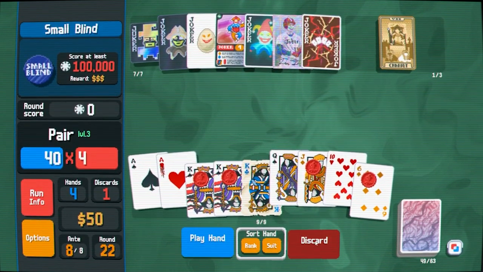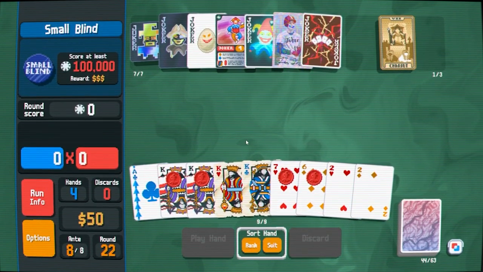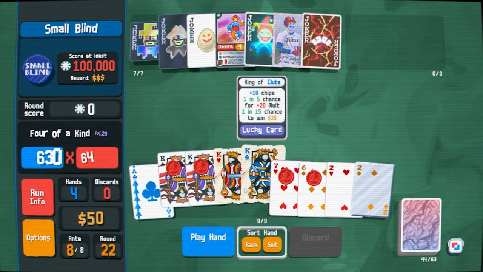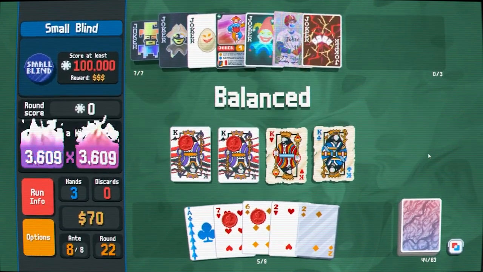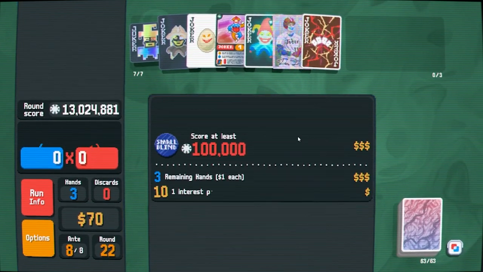1, 2, 3, 4, 5. That's 4 kings. Make a steel card here. Okay. Good enough. I like that it upgrades Square Joker. It's kind of fun. Oh, that's so much score. We're absolutely smashing it right now.